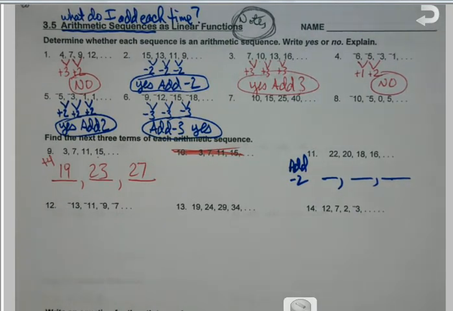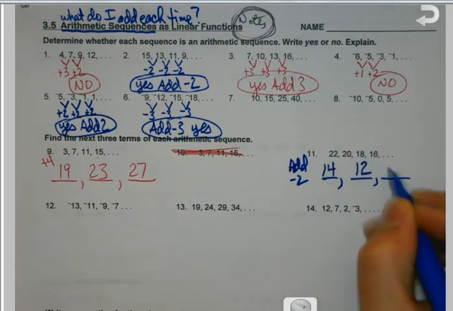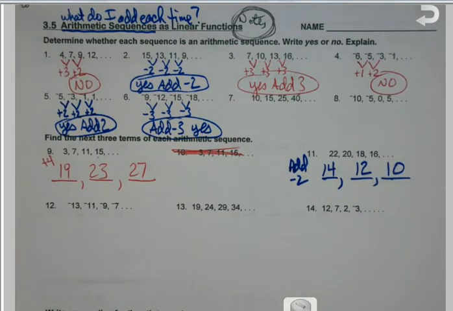Because when you're doing an arithmetic sequence, technically the word they keep using is add every time, even though we can subtract as well. It's 14, 12 times. Yeah, we just keep taking 2 away each time. I don't get that though, the whole add negative 2 thing. Because if you think about it, why would you add negative 2 when it's a minus? That's the same thing. I don't get that.